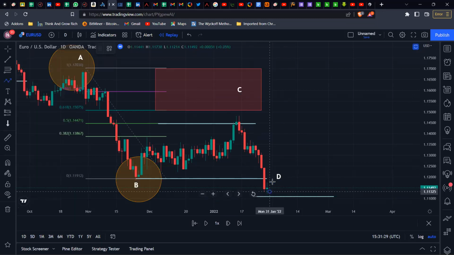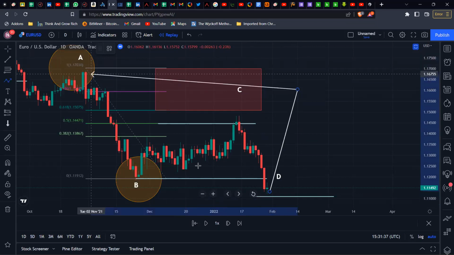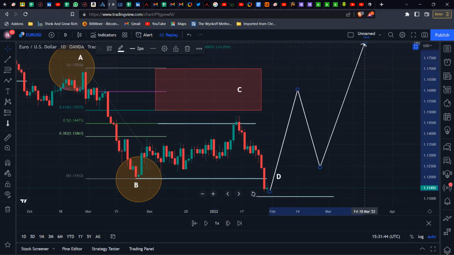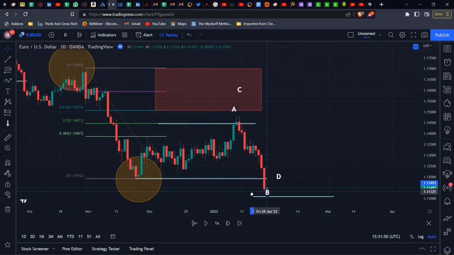You don't keep looking for sell opportunities if price starts coming back up. Let's say the price now starts coming back up here. You don't still keep looking for sells, because this setup has been completed. So if price breaks like this, it's probably creating a new, different setup, maybe bullish. You have to be aware of that. So what that means is we now have a new setup. This is our new A, and our D becomes our new B.